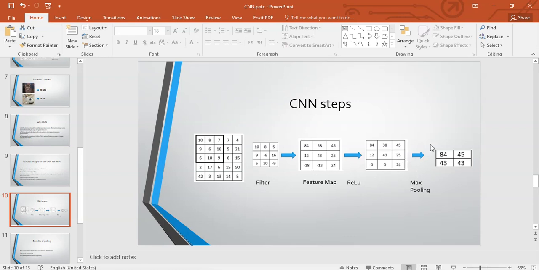And after that, max pooling. What is max pooling? Consider a 2x2 filter. In the filter we take the maximum number. Here, for example, we have 84, 38, 12 and 43, and the maximum is 84.